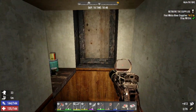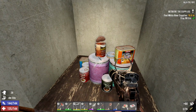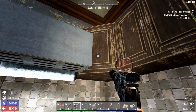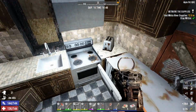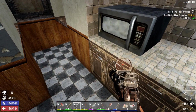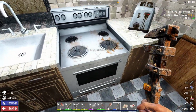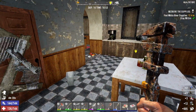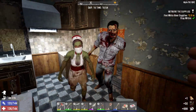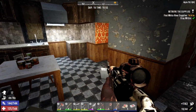Double tap. Nothing up there. Nothing up there. Moldy bread, huh? I should really not be picking up the empty jars since I have, like, a bazillion of them back at base. Well, I have enough to get by. Cool, there's somebody behind this door. Let's help them out. I helped you out. And that's the thanks I get for that?